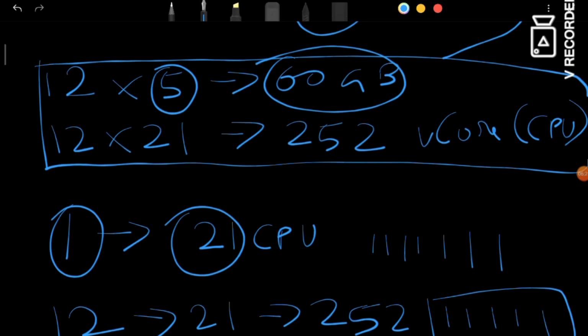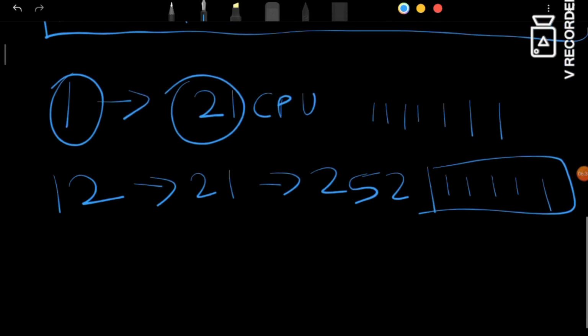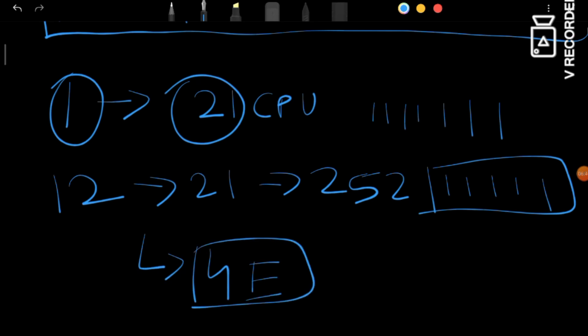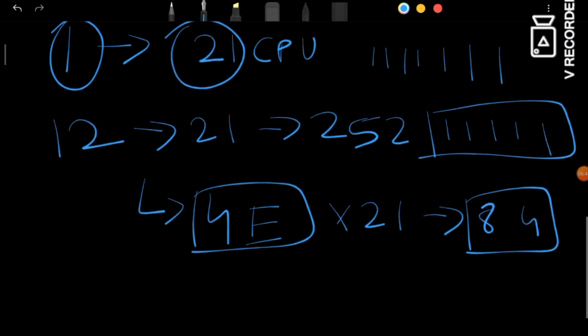But taking a simple scenario, for example, we have 60 GB of RAM. Now, for example, our application has been assigned 4 executors, which means 4 executors into 21 CPUs, so 84 total jobs can run in parallel.